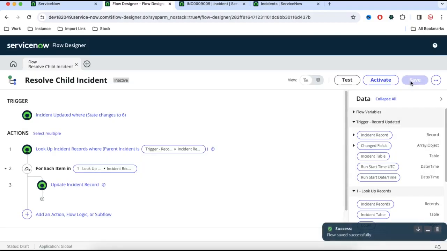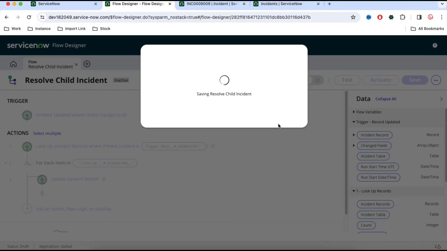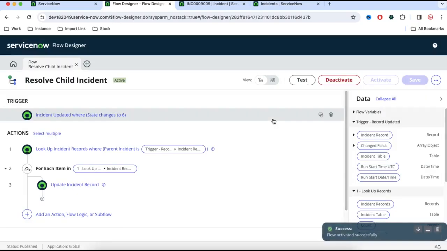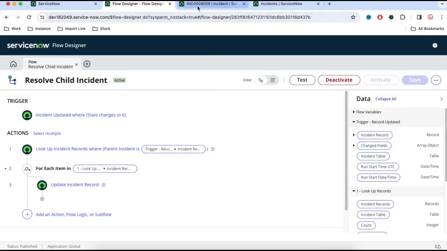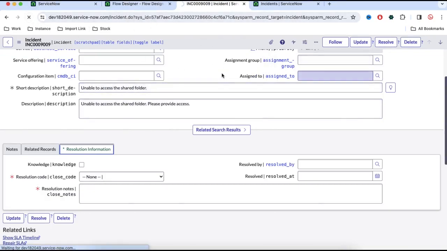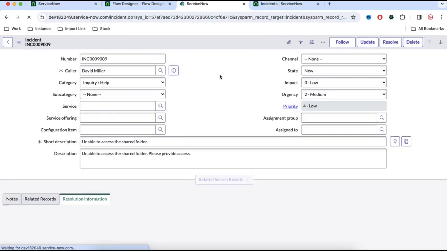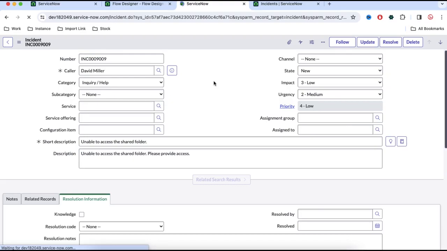Save and we'll simply click activate. Once we activate that, this flow is activated. And then if we update our incident to resolved state, all these child incidents should be resolved, and that should be done by the Flow Designer, not by a business rule or anything else.